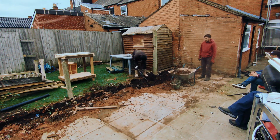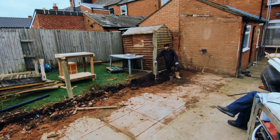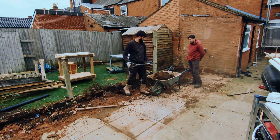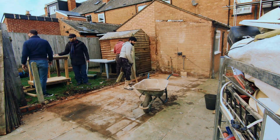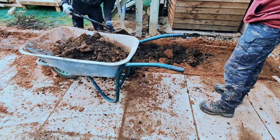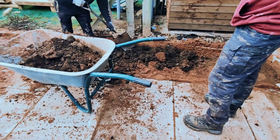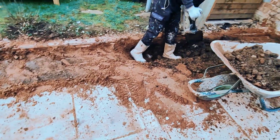And you'll see here it's a clay subsoil, using a pickaxe, Minecraft style, to loosen up the clay, and they're using spades and a wheelbarrow to basically move it out the way. The old fence was actually not really in the middle. A lot of that old fence was already on our side, so we measured up and checked the boundaries and made sure that we stuck to the lines where it needs to be.